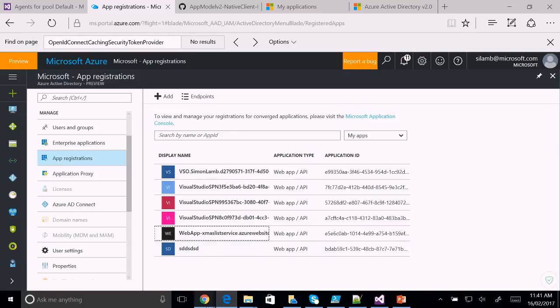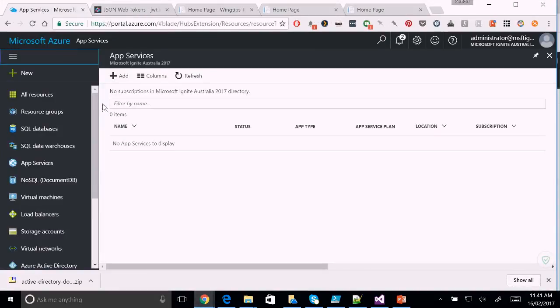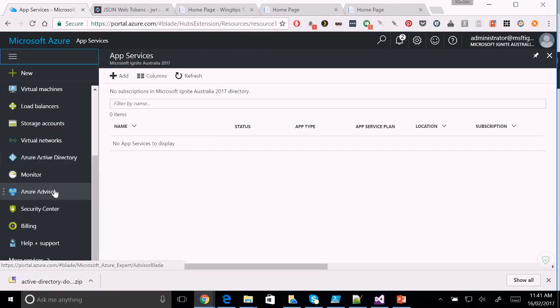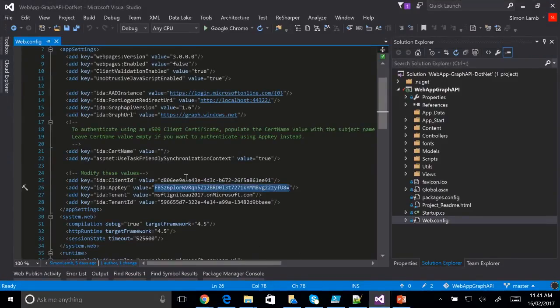I think it's on the other portal. All right, so don't worry about that.